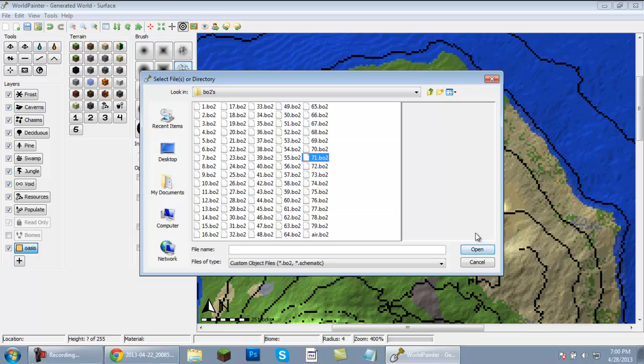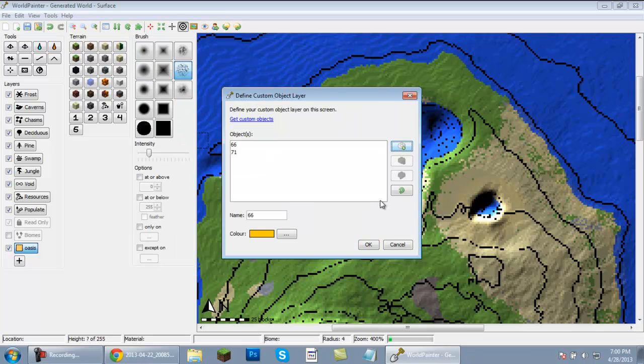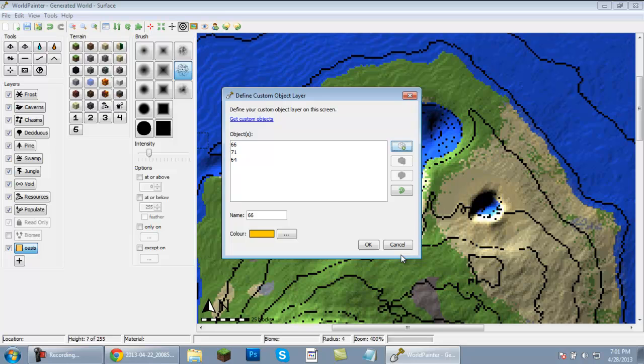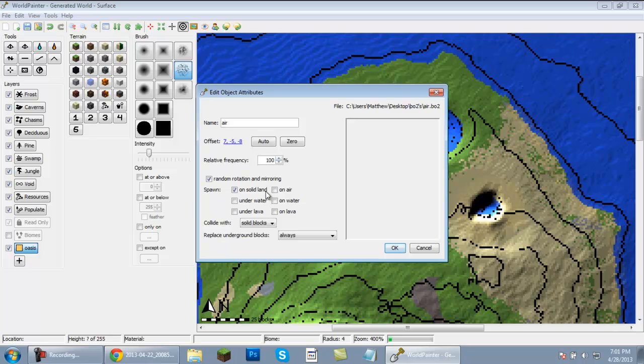And then my last one is going to be 64. And don't forget to hit air as well. So once this loads up. Alright, and then air. Okay, so now we're going to go into air again. Change that to 300. Everything else is the same.